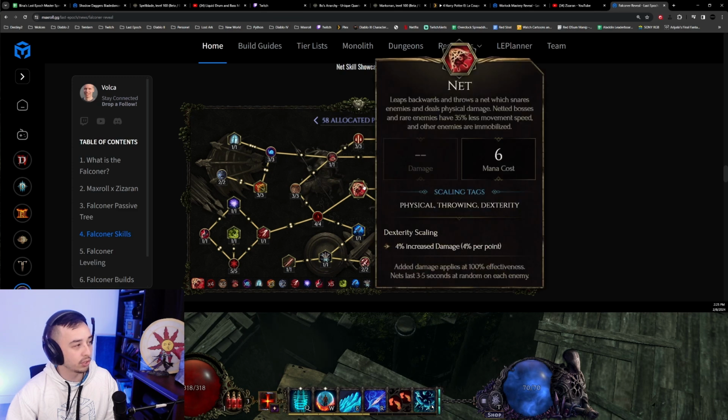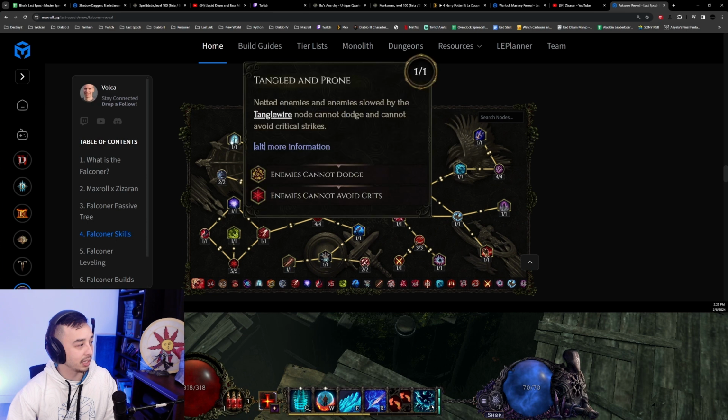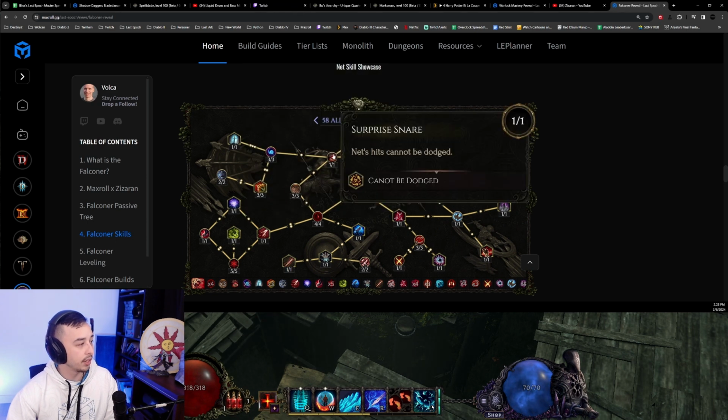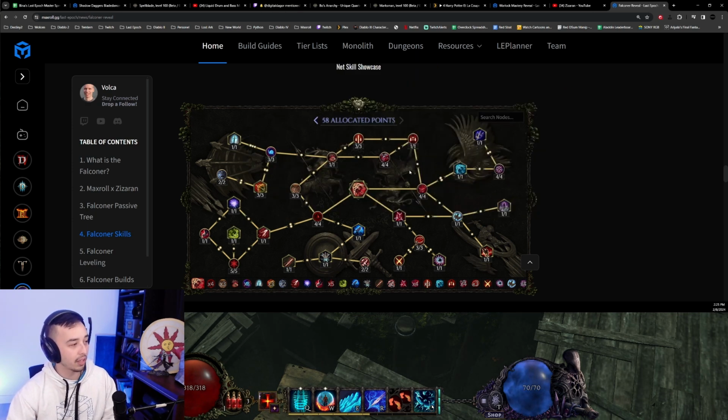And you can also use net if you want as just a support skill. So net basically will always hit. So you can have your net hit cannot be dodged. Then enemies cannot dodge. Enemies cannot avoid crits. You can increase your Falcon damage. You can reduce the physical damage from netted enemies.